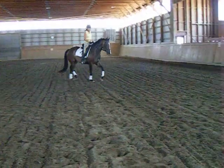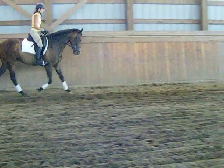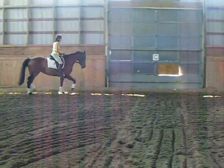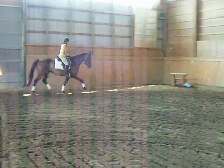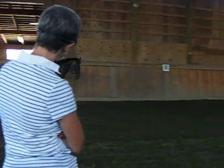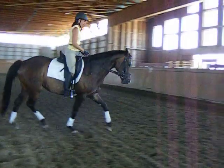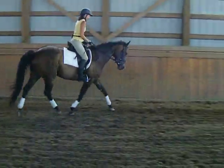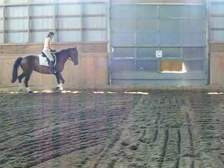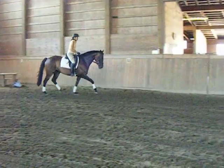Little left half halt, tiny one. Hardly, yeah, feel how small they need to be? Now you're riding them with finesse, and your hands are staying in the right place. You feel how much steadier she was? You don't give your hand. Well, what she did was try to fall on the forehand, and you didn't give your hand, which was the good thing. Your hand stays exactly in the same place. And you didn't fix it for her. You just said, no, I'm still here. And she went, oh, well, I have to change that.